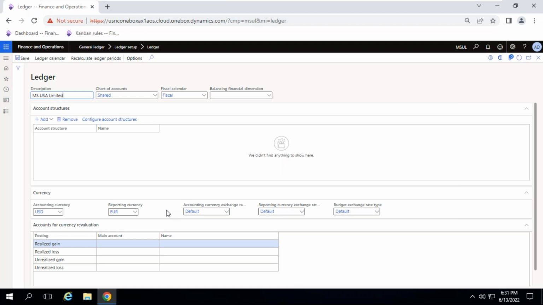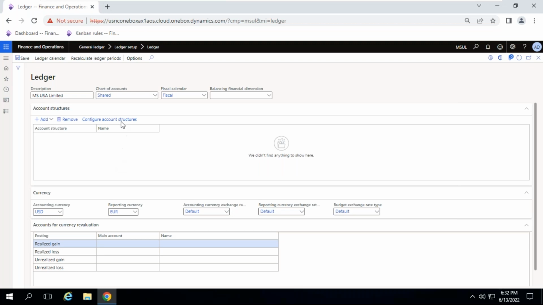Okay, in 2012, to do these changes, there is a query. It was provided by Microsoft. It failed, because it's not that easy. Because exchange rates should be captured properly. That is, it is practically very complex. Rather than that, if you create a new company and do all the setups, it's better.